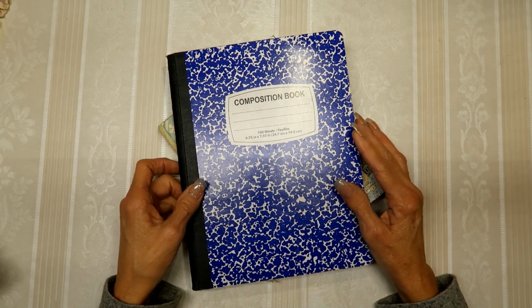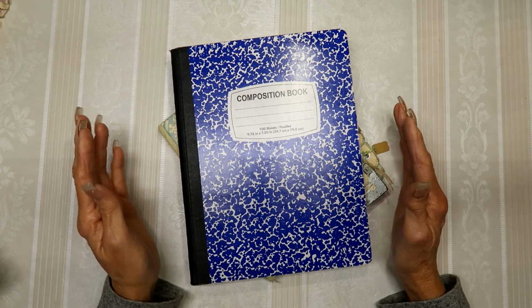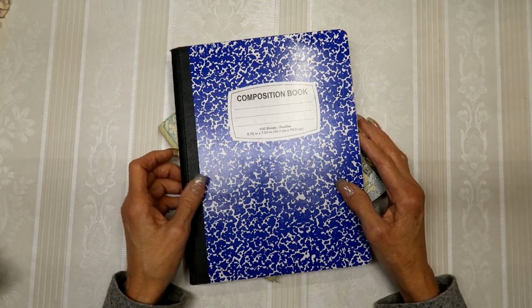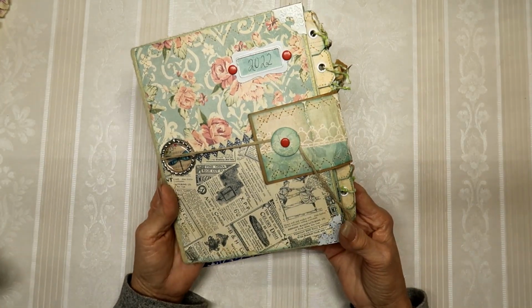I have a little project I need to do because it's journal time. I'm getting out of the gate a little late and I apologize. But I'm going to do a video and walk you guys through how to make this simple composition book into a beautiful journal that you can journal in.